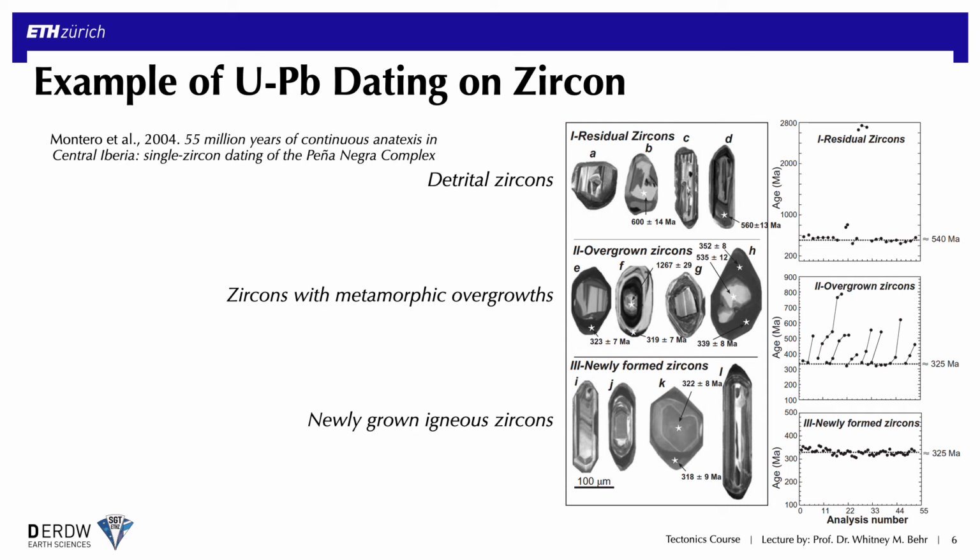Another population, though, contained zircons with detrital cores, but with distinct metamorphic overgrowths, and these tend to have a somewhat cloudy sort of microstructure that does not luminesce well. These images are cathodoluminescence collected on an SEM. And those metamorphic overgrowths have ages that range from about 350 to 323. The rocks also include a third population of newly grown, purely igneous zircons that would have been crystallizing within the melted sections of the rock.